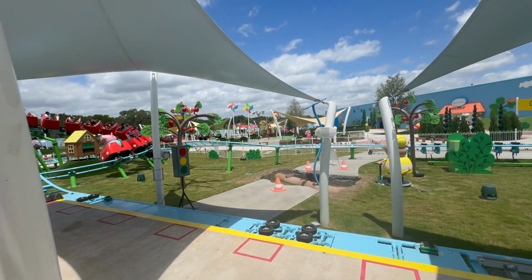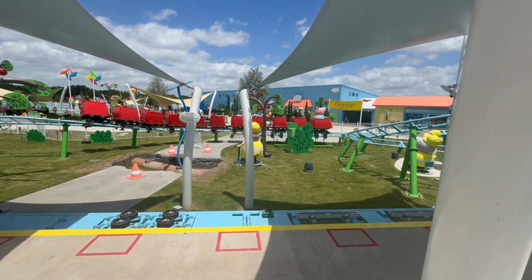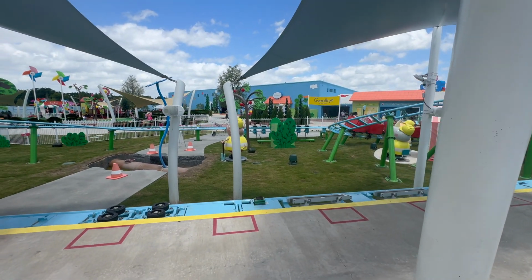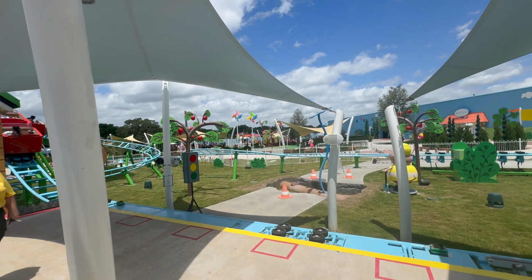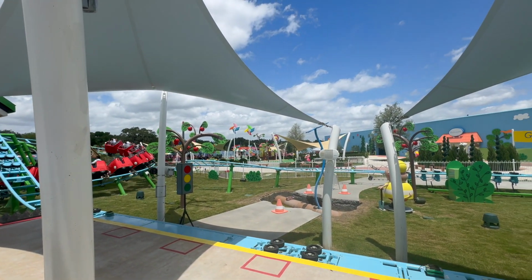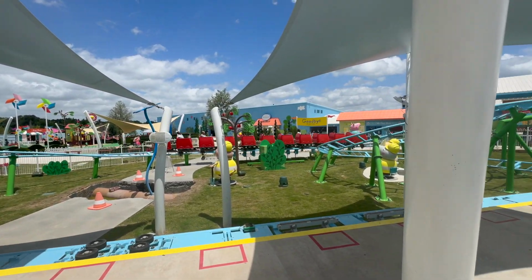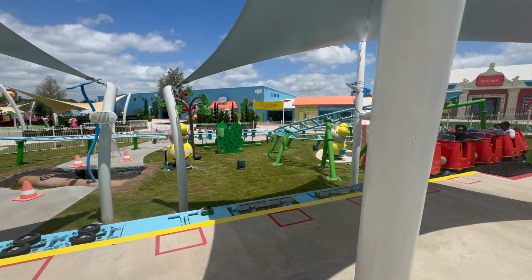After the first ride, though, Adya wanted to go again and again, this time with her friend. The two of them giggled and screamed their way through each ride, having the time of their lives. We watched from the side, cameras in hand, capturing every moment. This mini roller coaster is definitely a must-do if you're visiting Peppa Pig theme park. It's just the right kind of ride to create lasting memories, and for us, it became the most joyful part of the day.